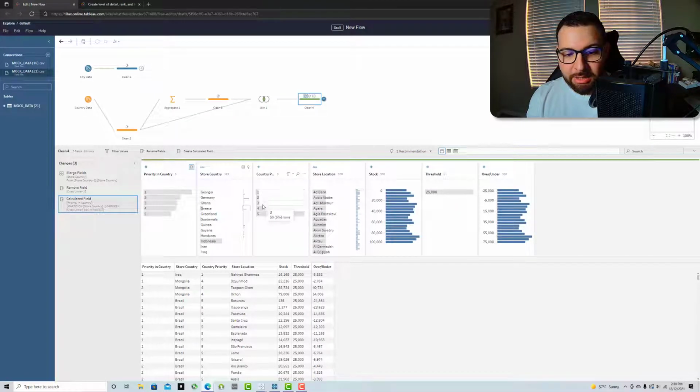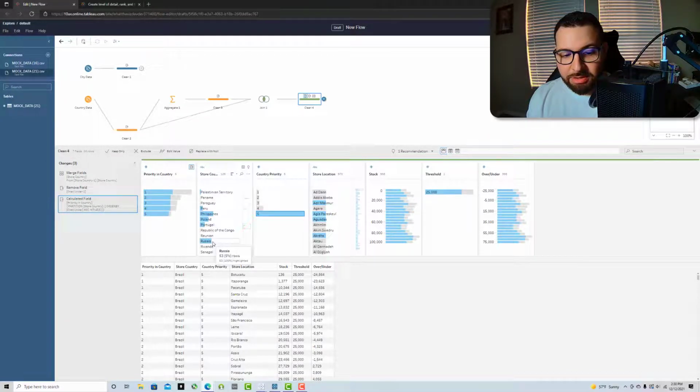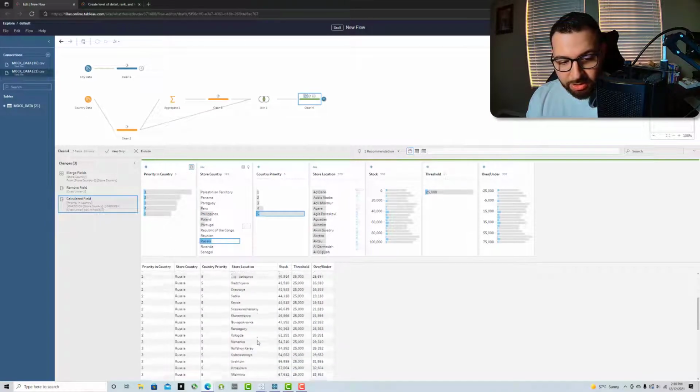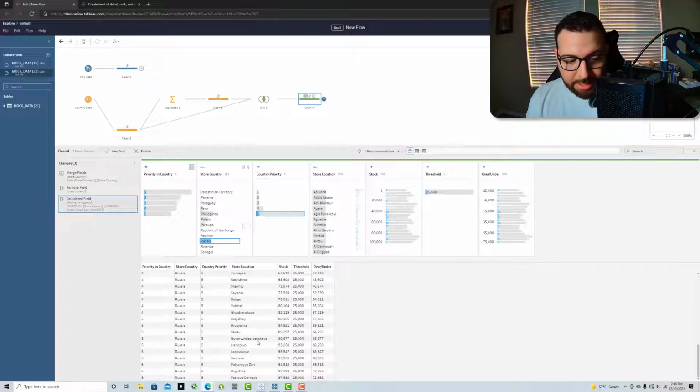Awesome. So now let's go to this bucket 5, and let's go to Russia. And I can see here in Russia the way these stores are bucketized in this country.